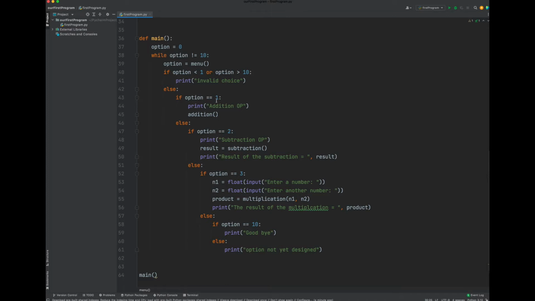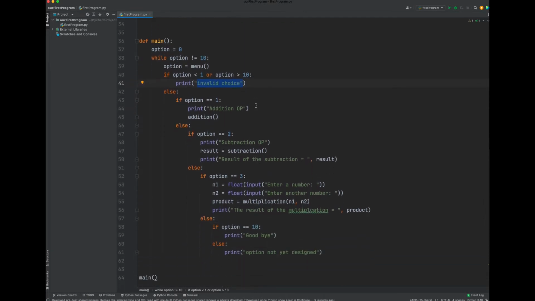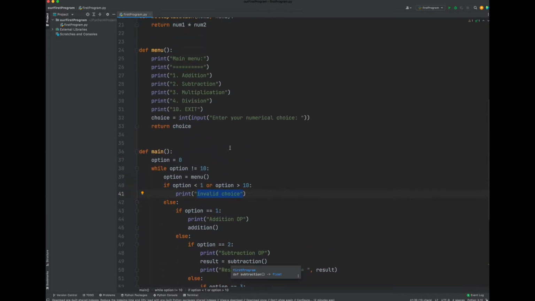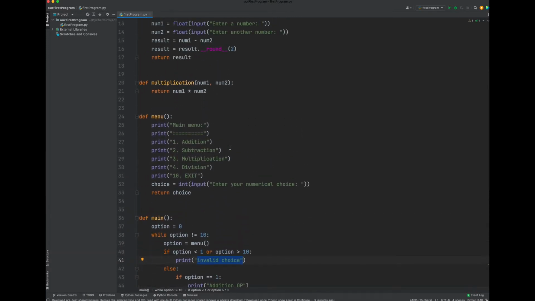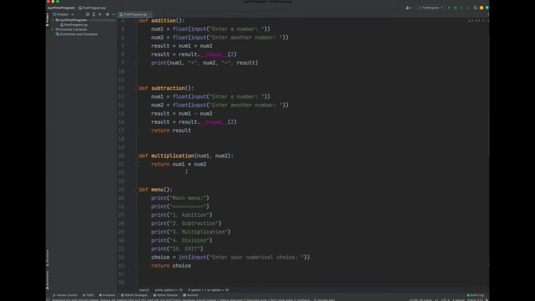As you can see here, we only have 1, 2, 3, and 10 being handled appropriately. And anything below 1 or anything above 10 will produce an invalid choice, right? So that was the way we've designed the selection of any of these features. And as we can see here, 4 is not programmed into the selection, so we're going to have to do that. But prior to that, maybe it's a good idea, even before we do that, to define the division function.